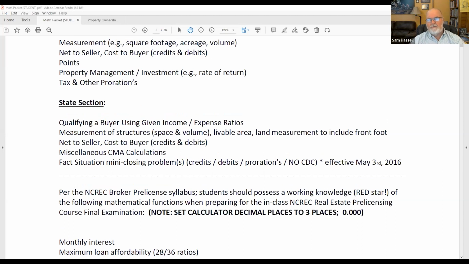Net to seller is going to be important. What's the first thing the seller is going to ask you when you walk into the house? How much can I sell my house for, right? You better have a pretty good idea. You say, hey, I got some questions before we can figure that out. How much mortgage do you have? How much do you need for a down payment? Let's figure out your prepaid tax or the taxes you have to pay. Let's figure out all of those things, and then we can come up with a number. How much is my real estate commission going to be? All of those things have to come up before we do that. And we'll show you how to do those.